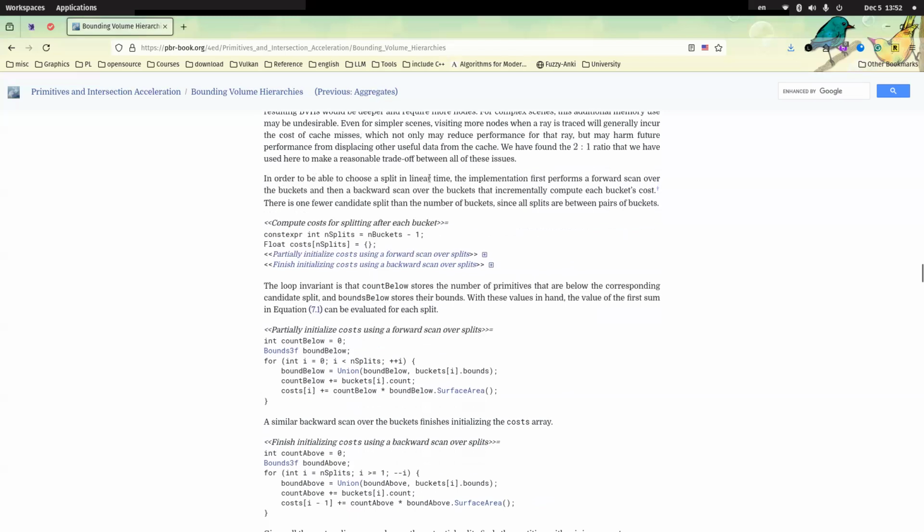In order to choose a split in linear time, the implementation first performs a forward scan over the buckets, then a backward scan over the buckets that incrementally computes each bucket's cost. The previous version of PBRT used an O(n squared) algorithm, which is not good.